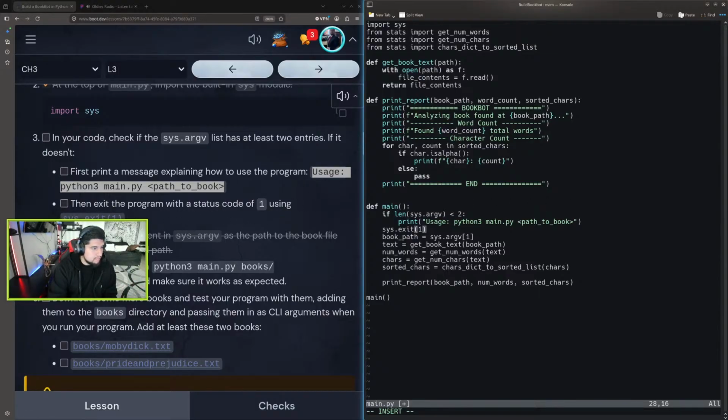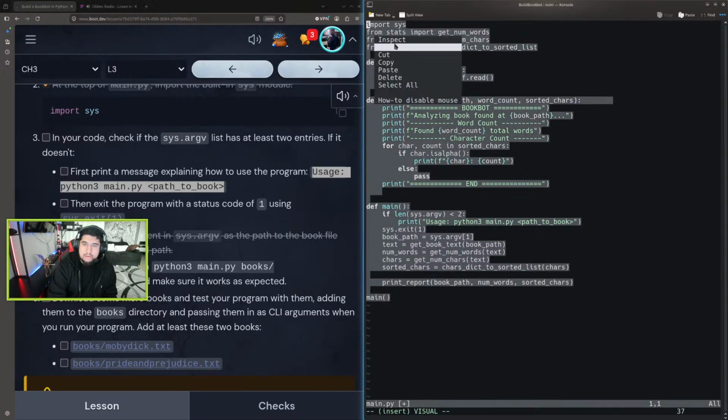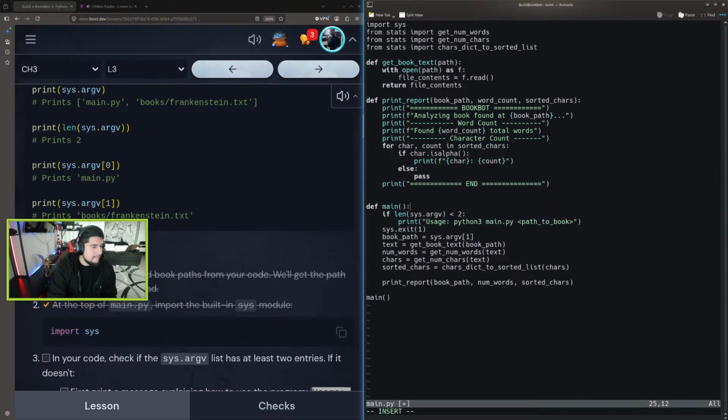Alright, let's see. I know this is going to say it's wrong because of the path to book. Actually, put the path to book then, right here.